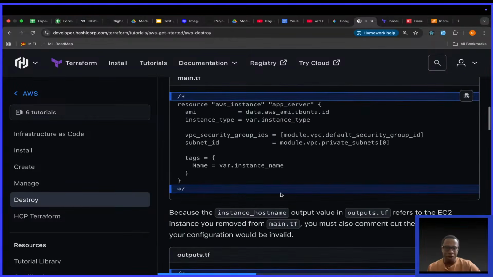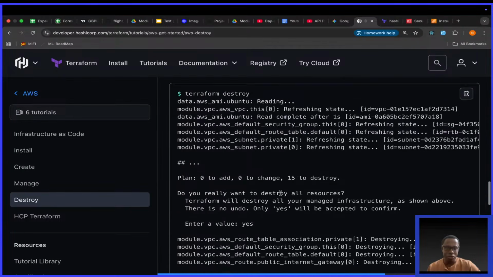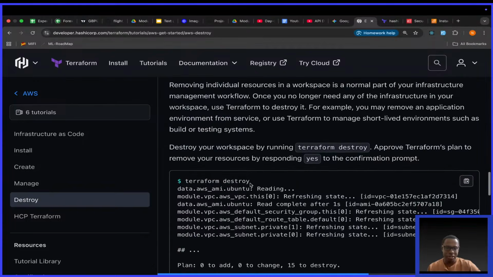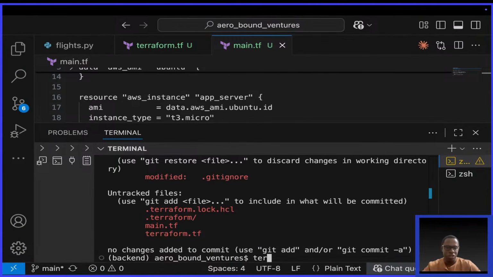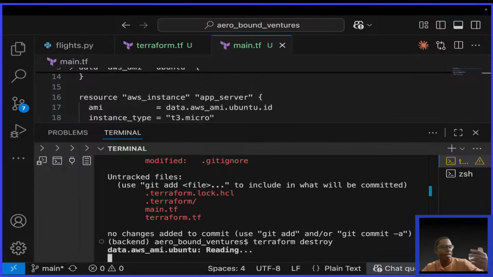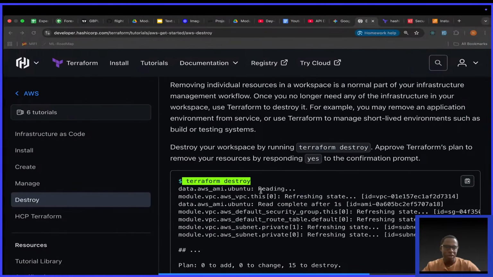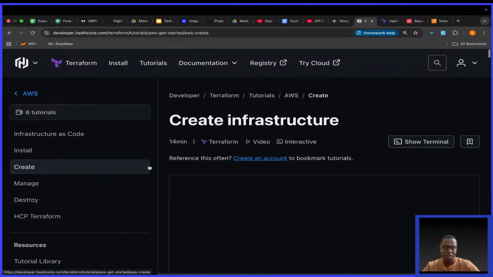If I go down, we shall look at it in detail, but we just need to do this. Are you seeing this? Terraform destroy. You can simply come here, because if you're using something paid, you're going to lose money. And you simply say Terraform destroy. So tomorrow we shall redo it: reapply, initialize, and continue. But we shall have a dev for understanding this in detail. So don't worry, we shall learn together.